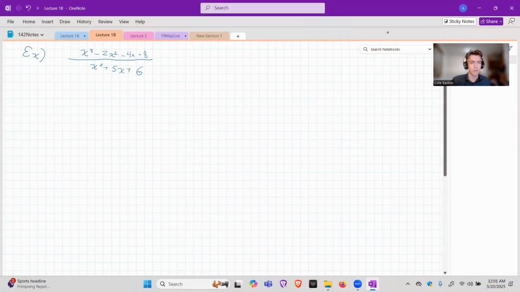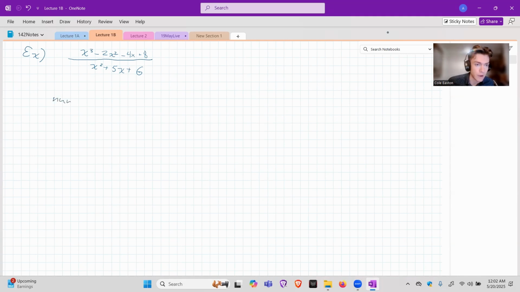Okay, so now we're going to try to graph this function. And something that distinguishes this function from the functions that we looked at yesterday is that it is not factored, right? Yesterday, most of the functions that we looked at were partially or almost fully factored, which meant that it was pretty easy for us to tell if any of the factors were going to cancel. In this case, we can't tell that at all until we fully factor the numerator and denominator. So we're going to refrain from trying to figure out what the roots and asymptotes are until we factored both of the numerator and the denominator completely.